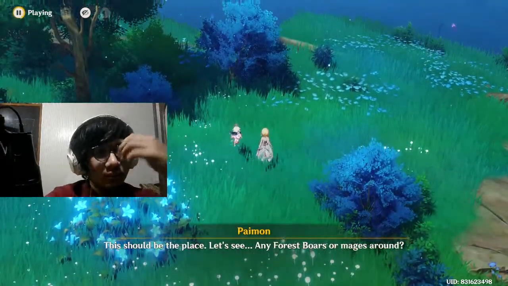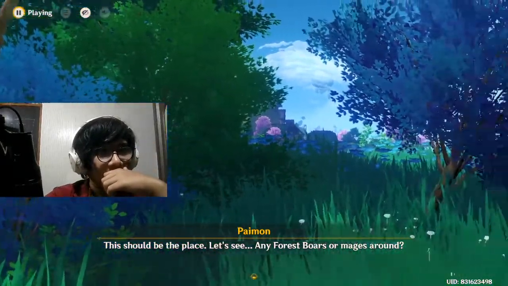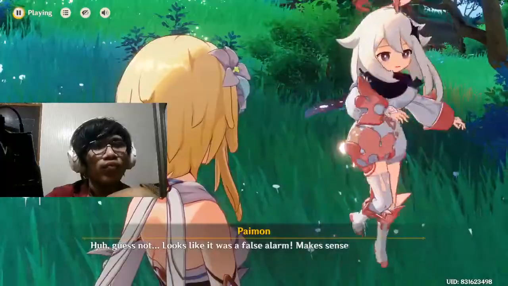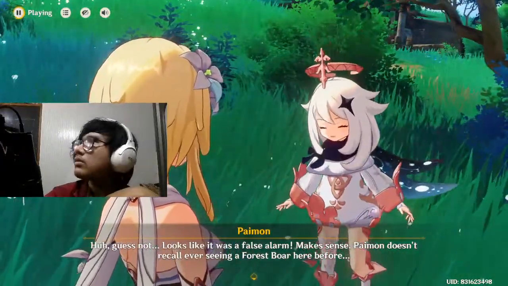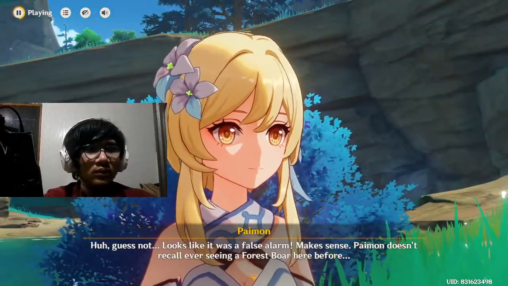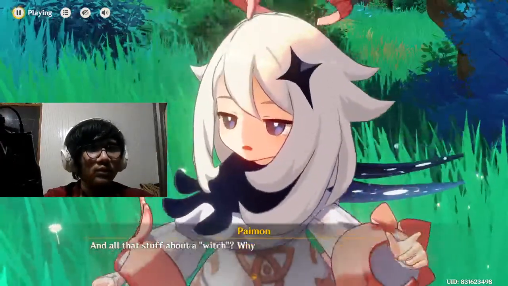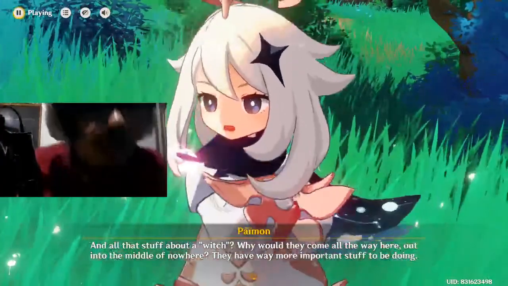This should be the place. Let's see. Any forest boars or mages around? Huh. Guess not. Looks like it was a false alarm. Makes sense. Paimon doesn't recall ever seeing a forest boar here before. And all that stuff about a witch? Why would they come all the way here, out into the middle of nowhere?